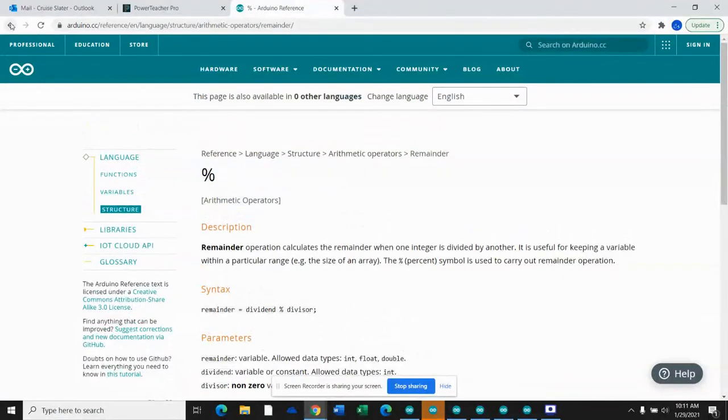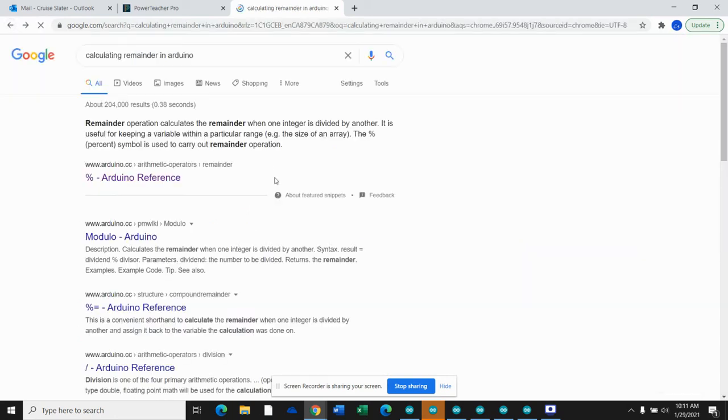So we're going to scroll back up, back up one. And on Google, if this goes back, here we go, slow computer today, we can see that Arduino also has another site here, and you can see it's modulo. So let's go use it. I don't know, I've always just used it, never actually had to say it out loud.